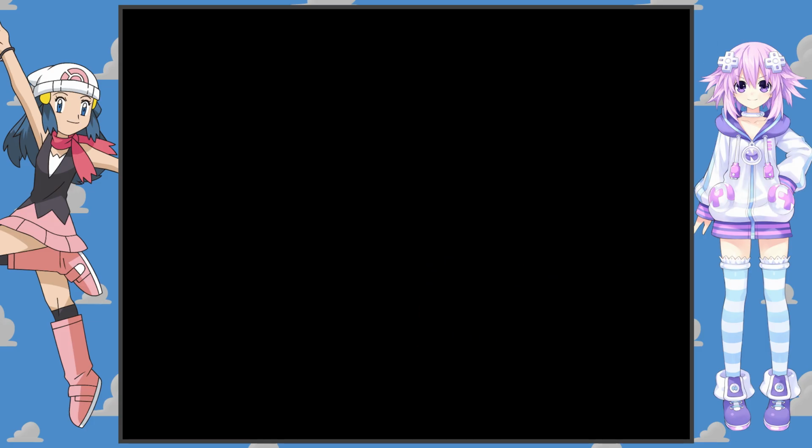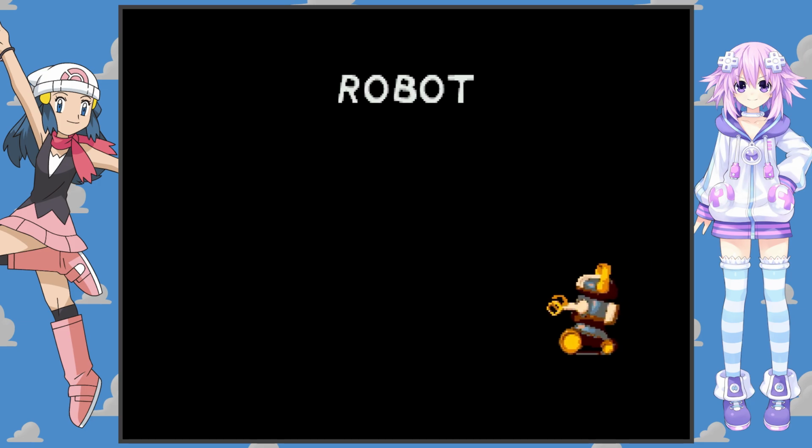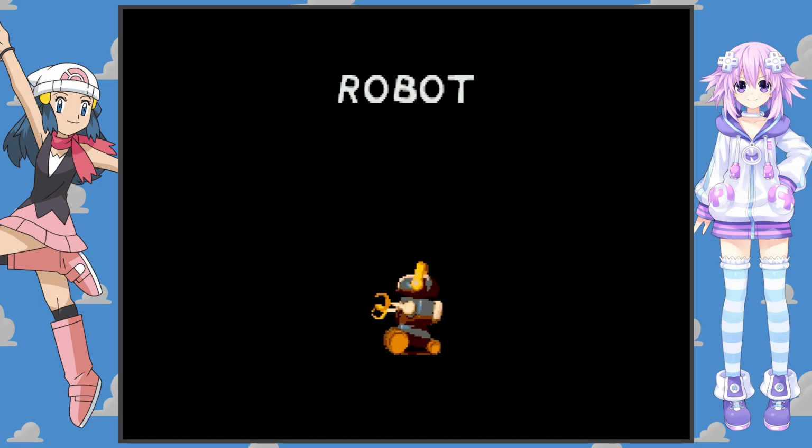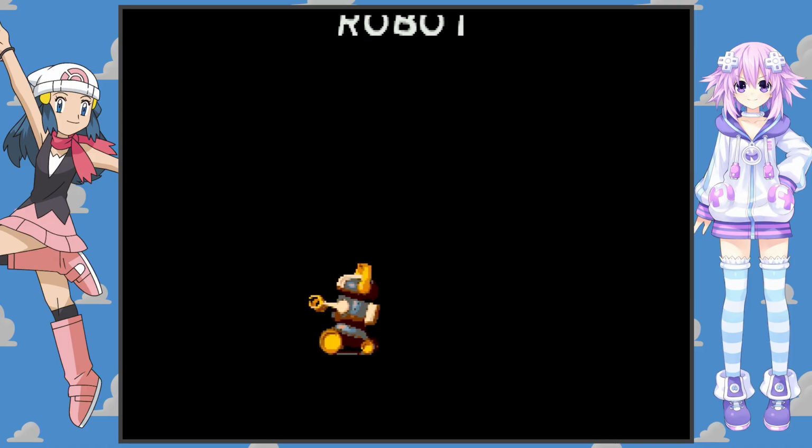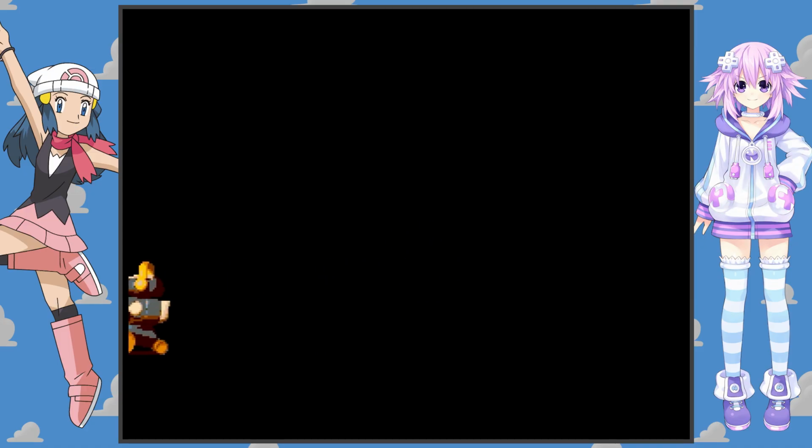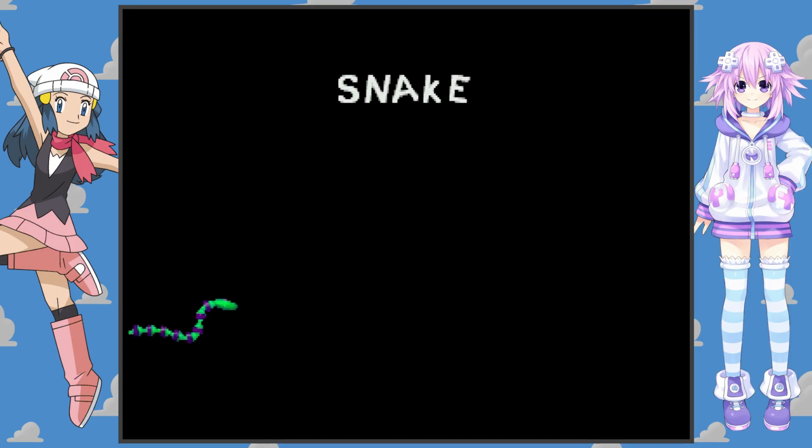But in reality, they're just showing you the sprites. There's Robot, one of the faster toys in the game, one that was pretty hard to deal with when it came to the red alert level, because it was always hard to time back in the day. Nowadays I've gotten used to it, but back then that was a whole different story.